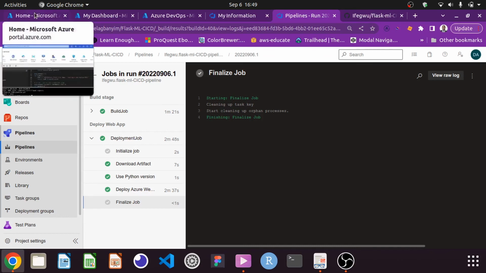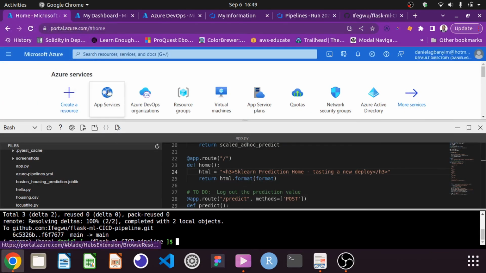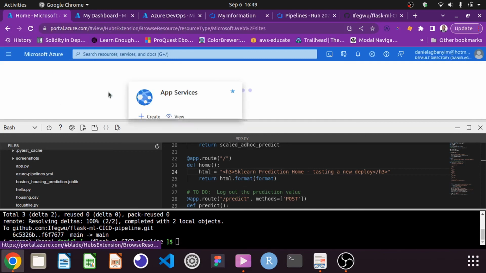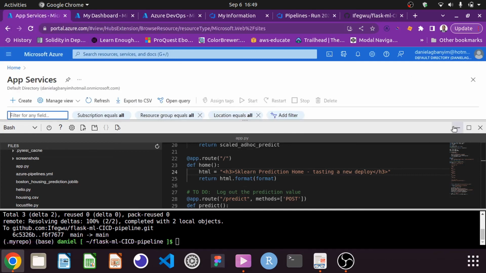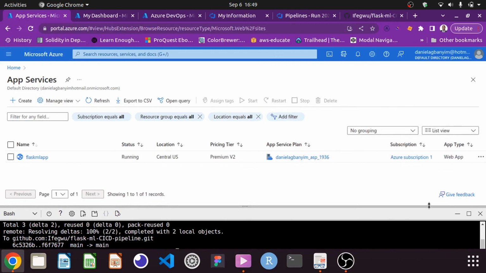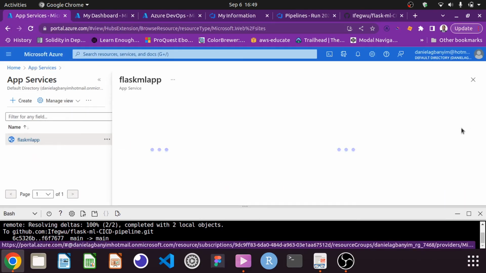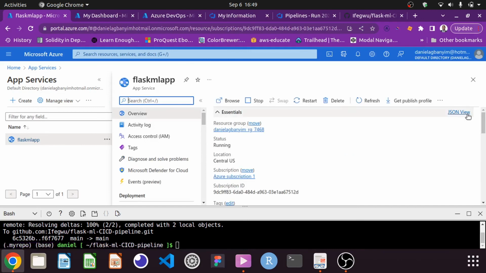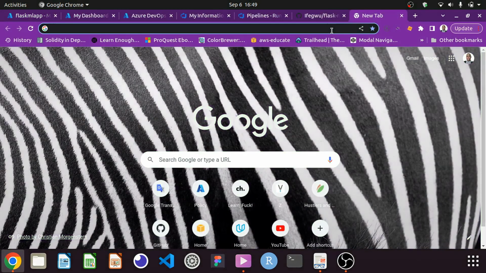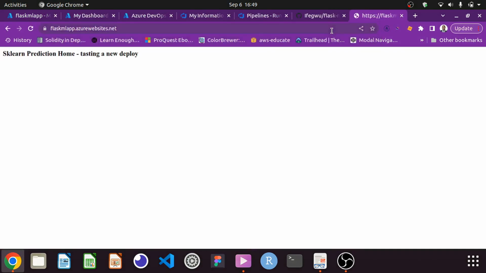I'll go back here, check the endpoint name, copy it and call the endpoint. Visit the website. Testing a new deploy. So it's reflected.